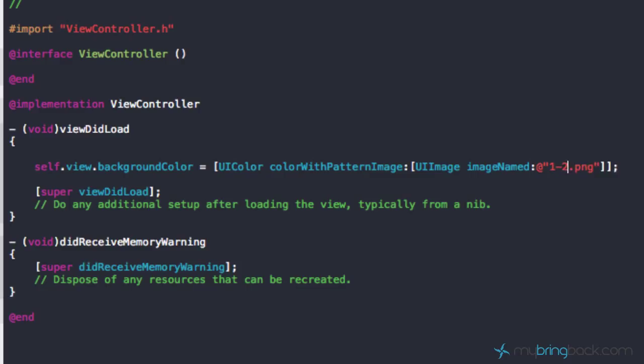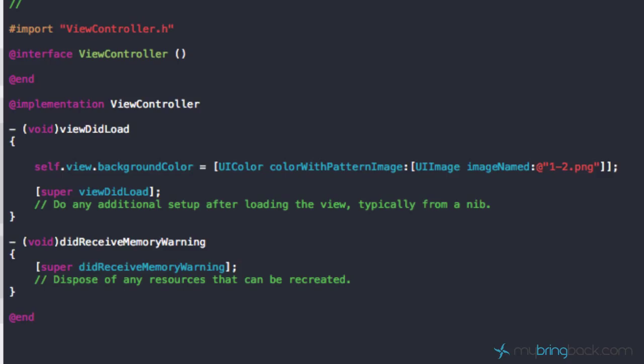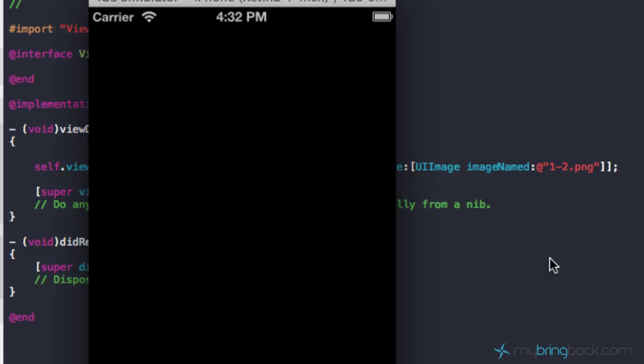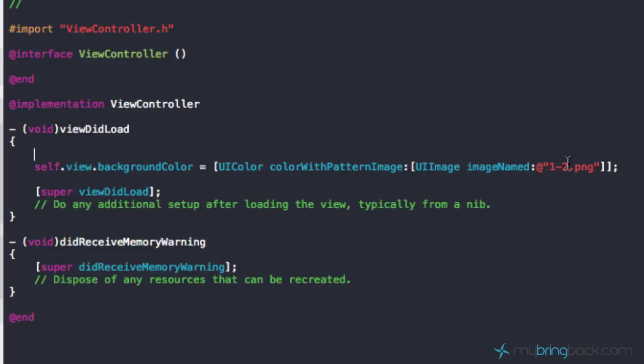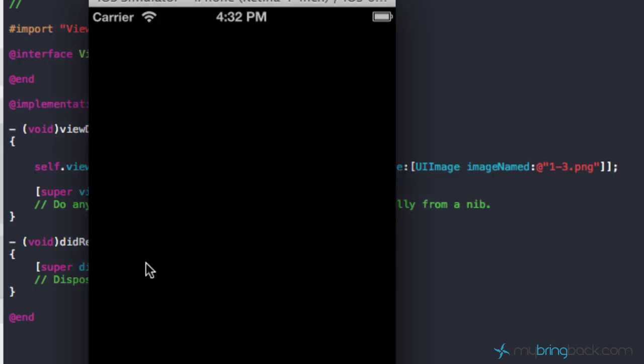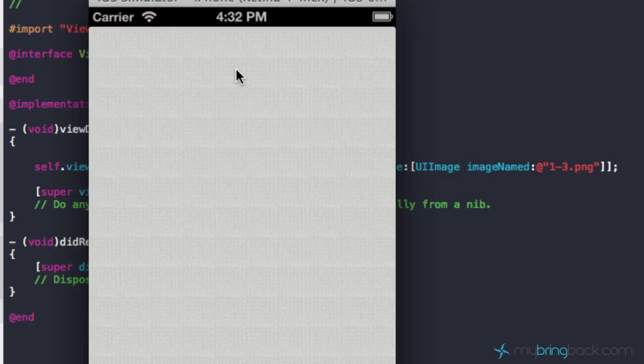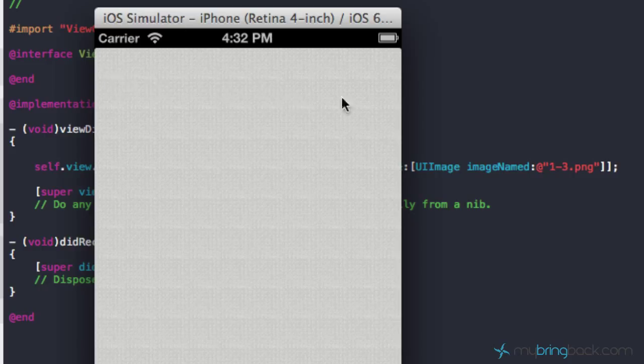We're going to switch over to the 1.2, which is this file here. You'll see we've got a completely different pattern there. Go ahead and run that and you'll see the application starting up. And so now we have a completely different pattern on the background there. We can do the same thing with 1.3 to show you that. Alright, and again we have another background with that UIImage of 1.3. So it's basically taking that, duplicating it across the way.